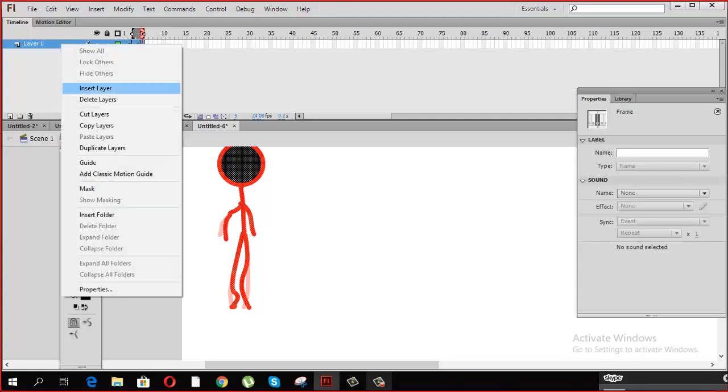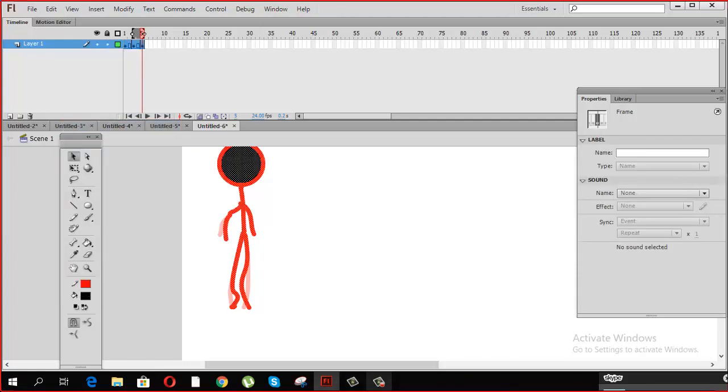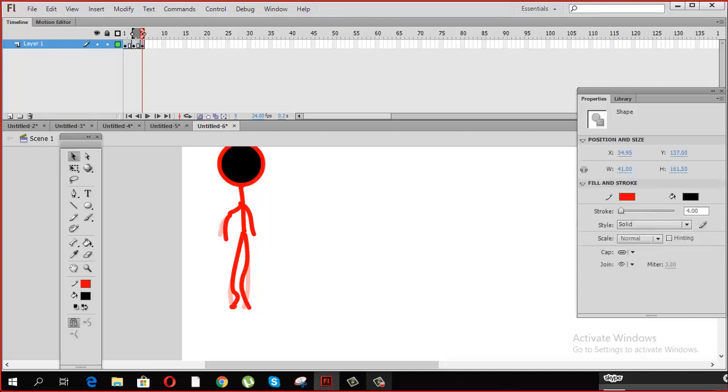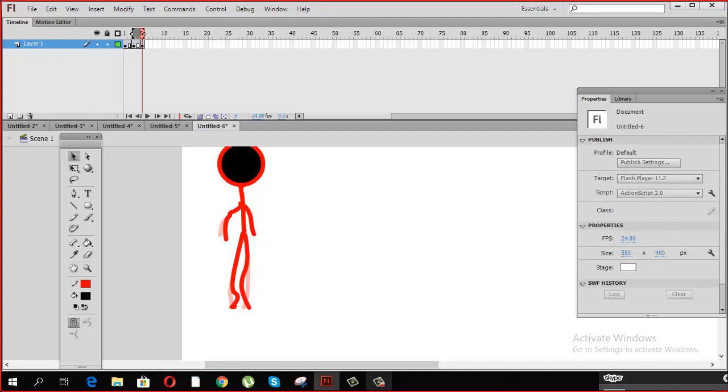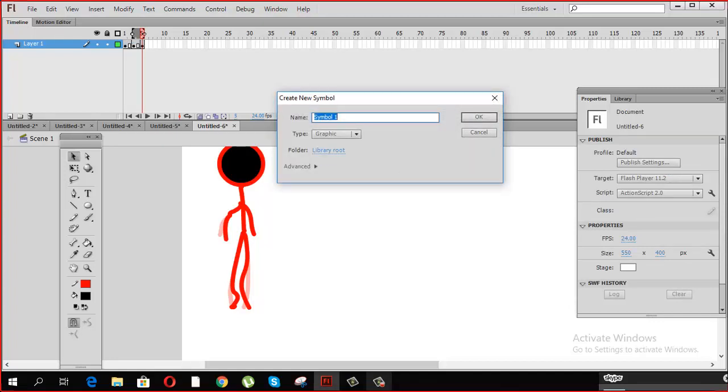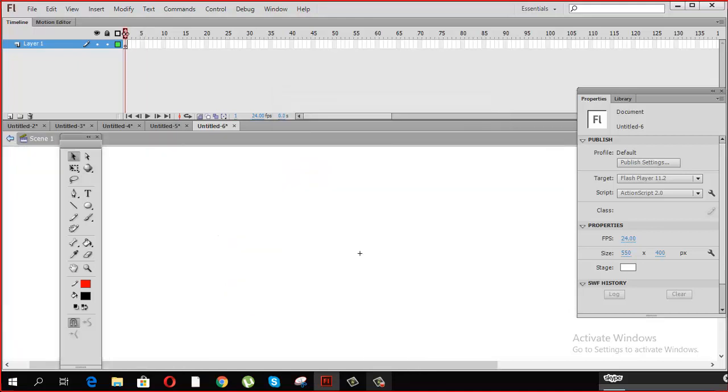If I would have, let's say, copied these layers, you know what a submovie is? I could do it by pressing Control F8, and making a submovie, just a movie, and let me place these over here.